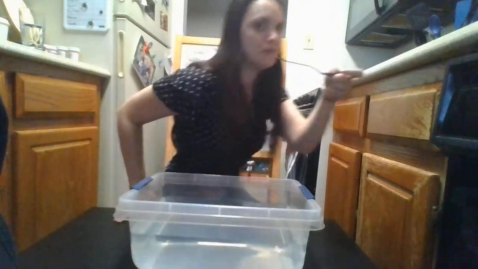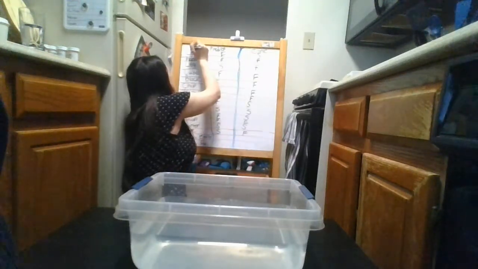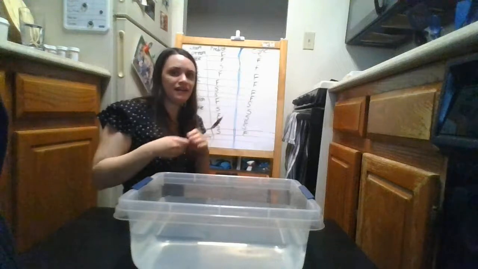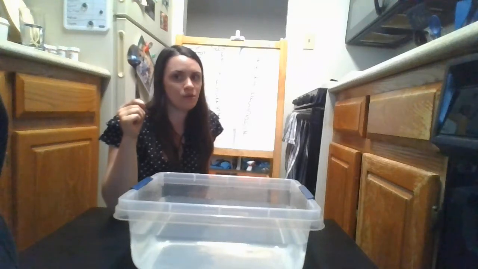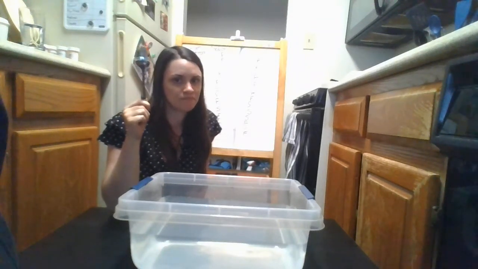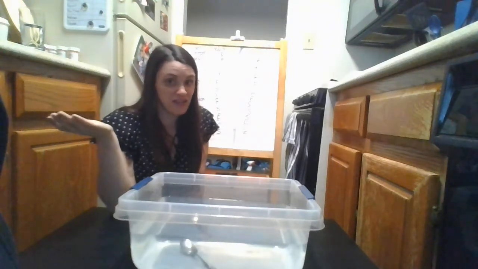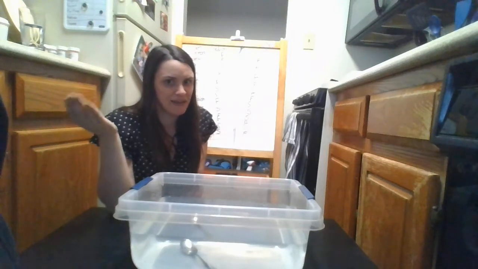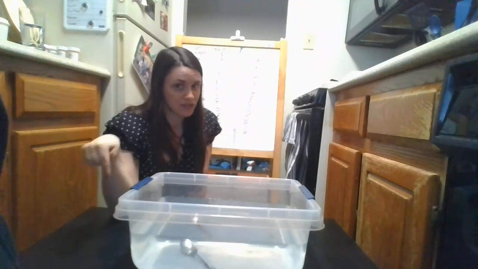Let's look at our spoon, and I'll add it to our chart. What do you guys think? Is this spoon going to sink or is it going to float? So what do you guys think about our spoon? It's a metal spoon. Do you think a metal spoon is going to sink or is it going to float? You tell me. Ooh, right to the bottom, right? Why do you think it sunk? Well, again, it's made of metal, and it's certainly not shaped like a boat. So it went straight to the bottom. So our metal spoon sunk.